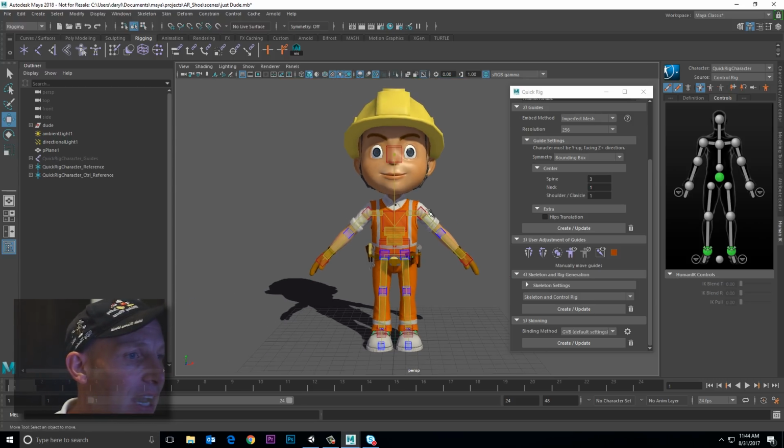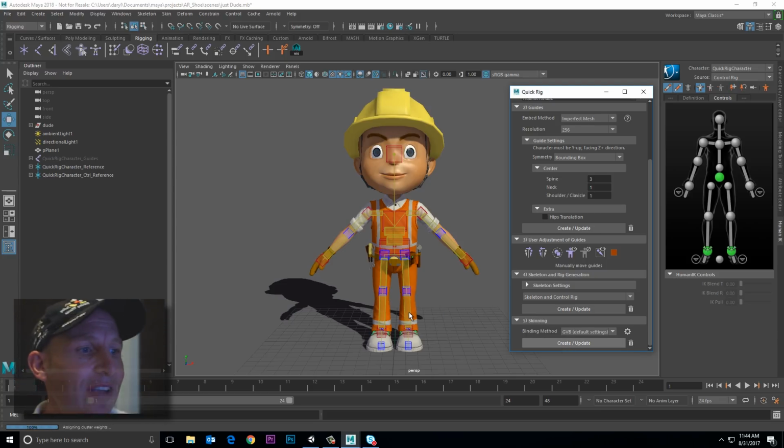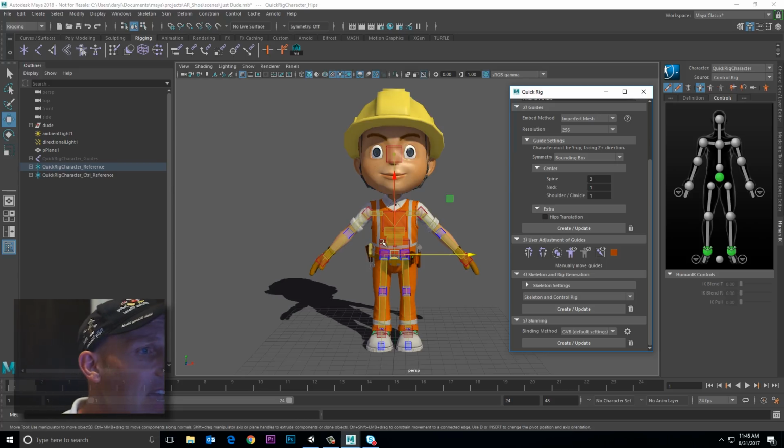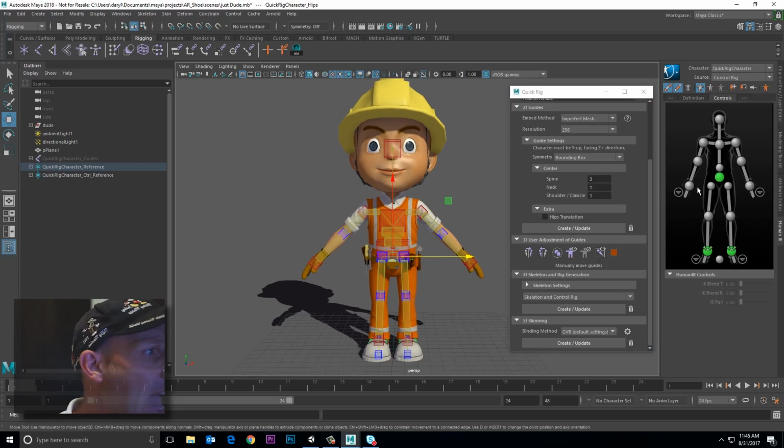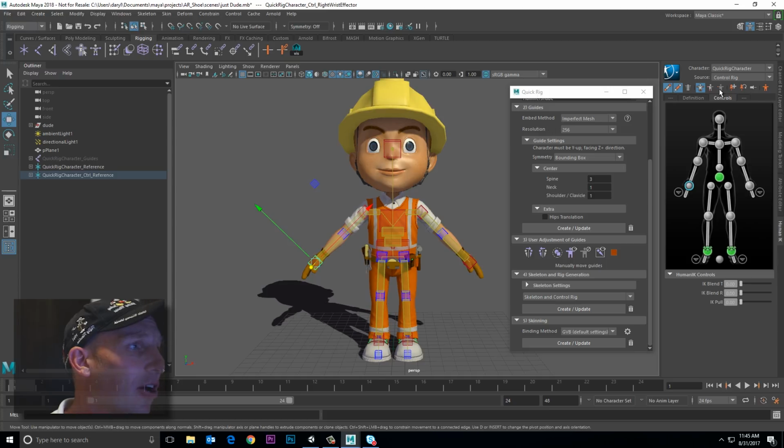So now that we've got our rig in there, our skeleton in there, we'll do our last step, which is making that relationship between those joints and those meshes. It goes through and does that. And now you can see that we basically have a really nice little rig here. And this is using, again, that HIK rig.